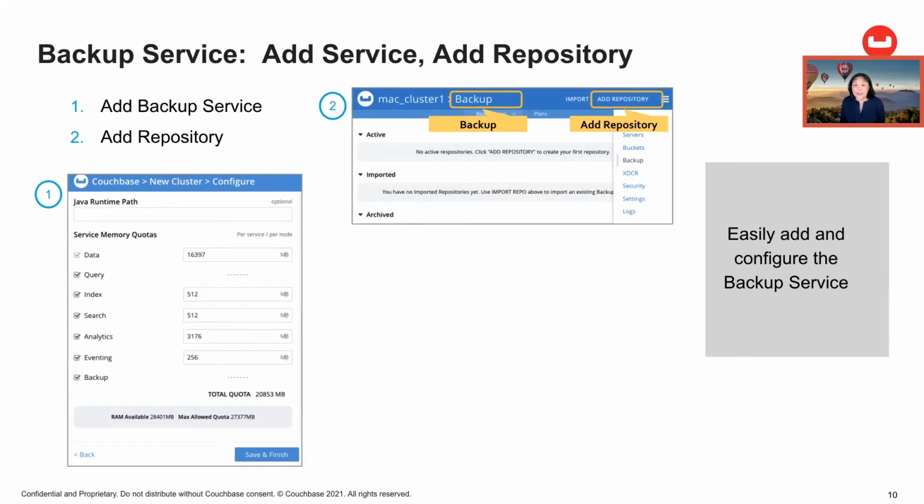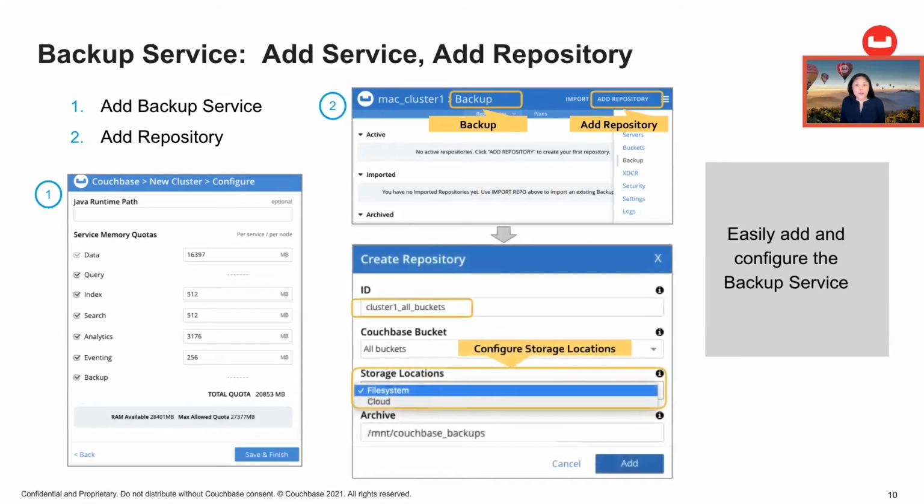When you add repository, you have the option of choosing file system or cloud for the backup storage location. In 7.0, cloud means S3 API compatible storage. In the following slides, we'll be looking at the active portion of the backup service, where I've created a repository using the backup service and ready to take backups.